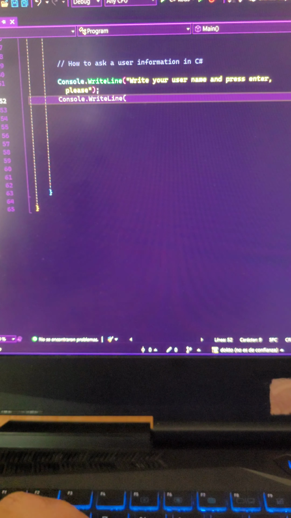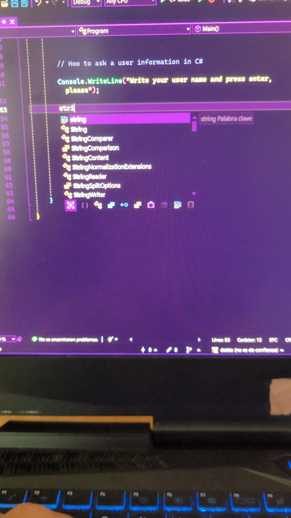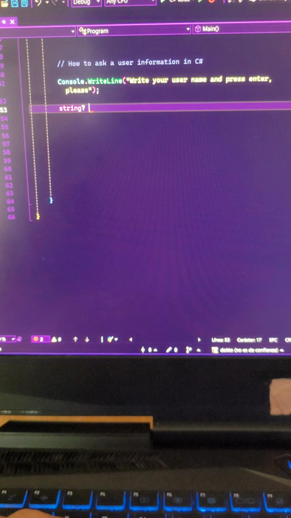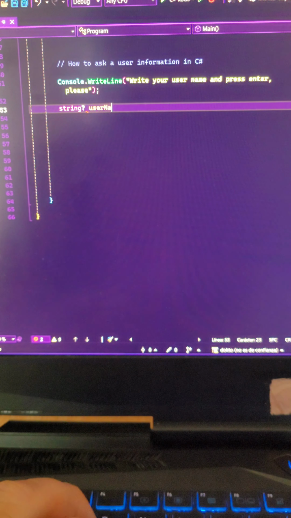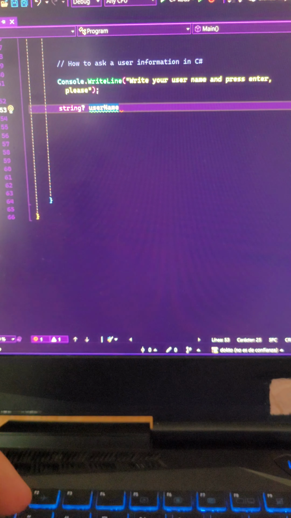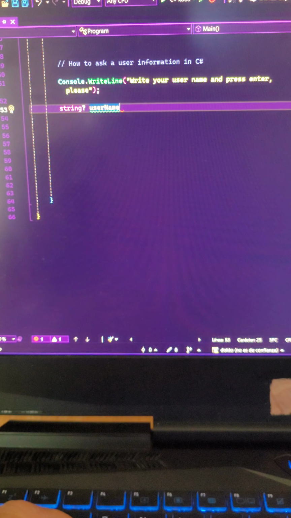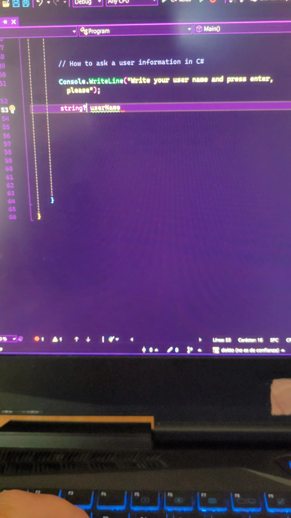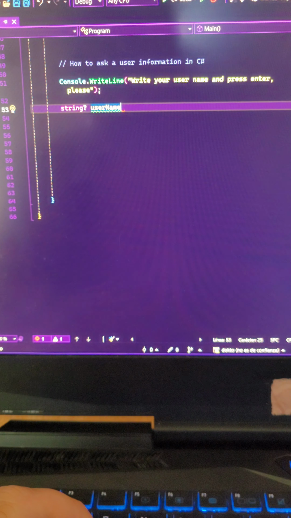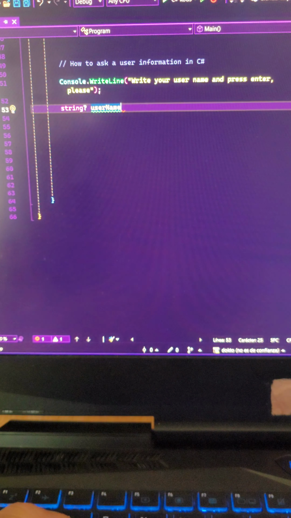Then we will start saying string username. We just declare here what it is about. String, I use this question mark here because I want to avoid a null issue in the future.